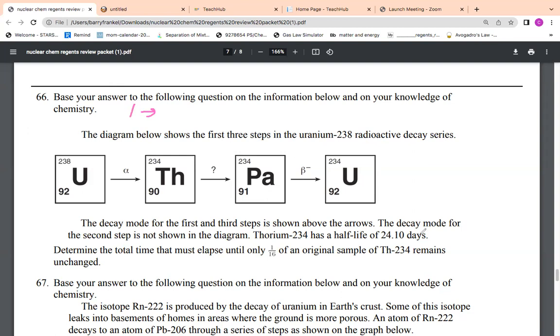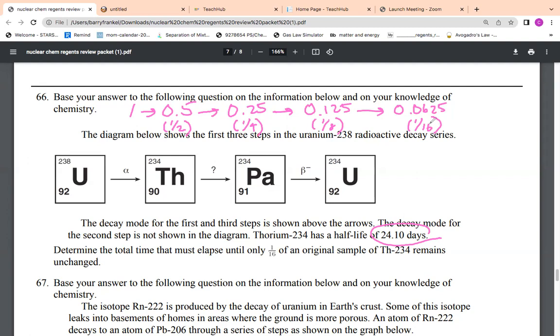After one half-life, which by the way for thorium-234 is about 24 days, 1 gram would turn into 0.5 grams. This is also 1/2. You can rewrite it like that. After another half-life, so after another 24 days, we've only got 0.25. This is 1/4 of what we originally started with. After another, we've got 0.125. This is 1/8 of what we started with. After another, then we have 0.0625 grams. This is 1/16. So you can see that you're just constantly multiplying these numbers by 1/2. That's how you get the fraction.